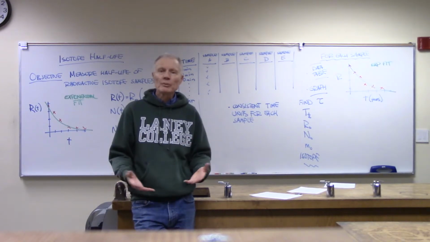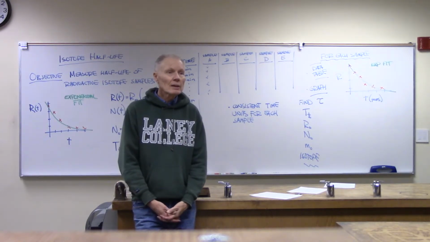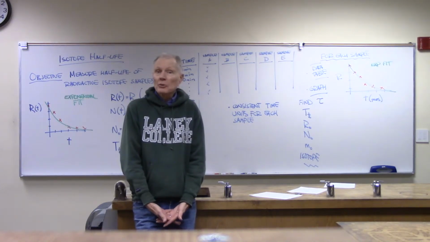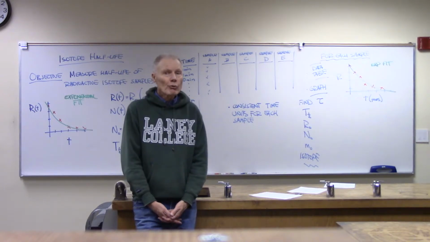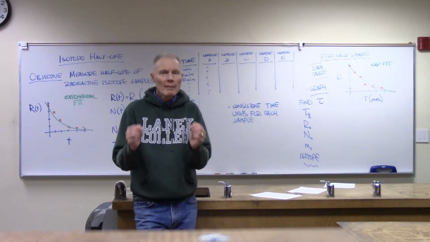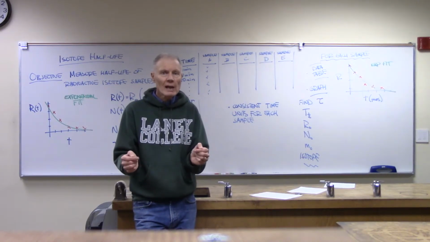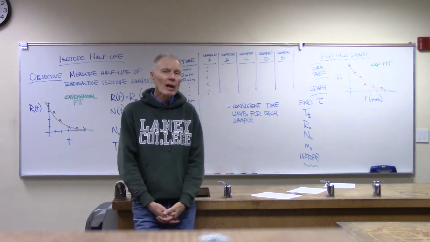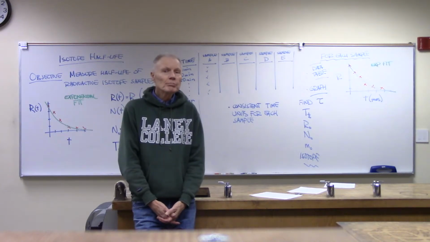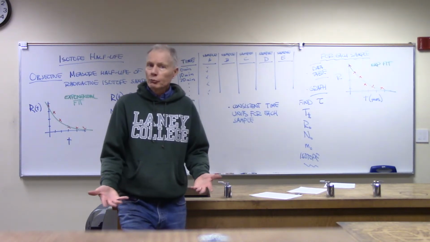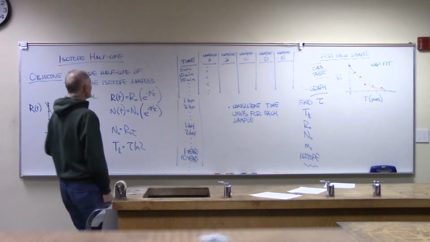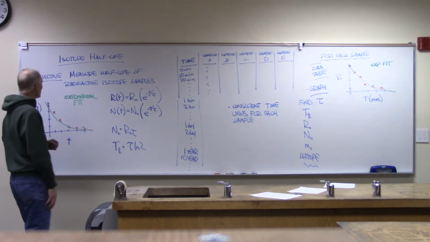Now, we do have samples of materials that we've looked at in class that have half-lives in the thousands or even millions or billions of years. For those, by knowing the sample size that we have and then measuring their current rate of decay, we're able to calculate what the half-lives would be. We don't have to wait 1 billion years or 5 billion years to measure the half-life of uranium, for example. But we could, right? You could imagine doing this. And that's what today's lab is kind of thinking in terms of.